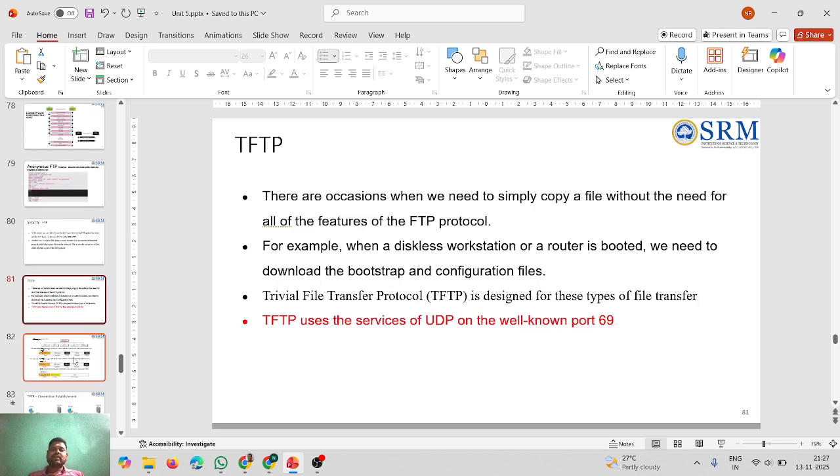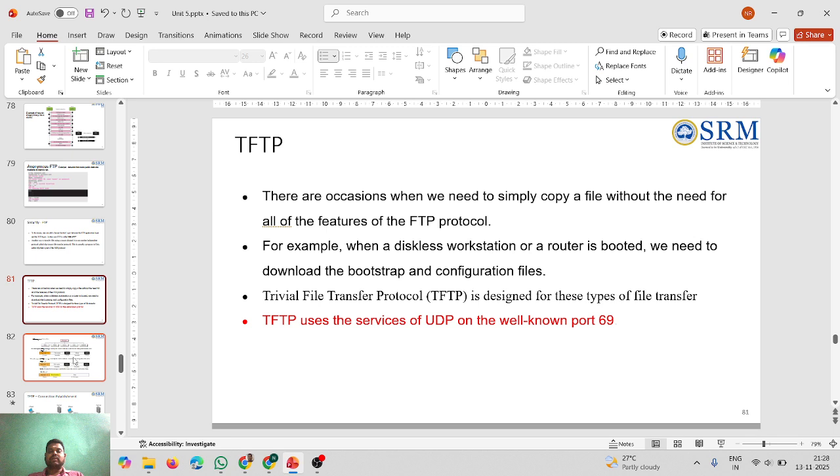Another variation of FTP is called TFTP, Trivial FTP. The need for Trivial FTP is that, for example, when a diskless workstation or router is booted, we need to download the configuration and bootstrap files, right?